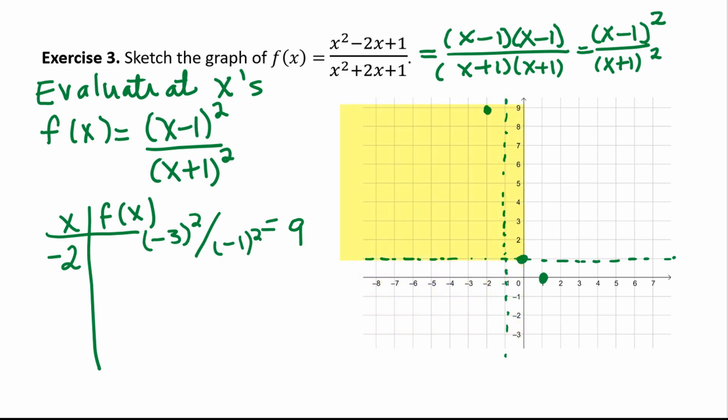And so whatever we're doing, the general shape of this graph is going to be approaching the asymptotes and guided that way. Even more interesting again is that as long as you're choosing x that's less than 0, and so you're choosing negative numbers, the quotient of (x minus 1) squared over (x plus 1) squared is going to be bigger than 1, and so it matches on this side of the asymptote. Now, we know that it's going to connect to this point, and what we've got to do is figure out what the graph does between 1 and positive infinity.